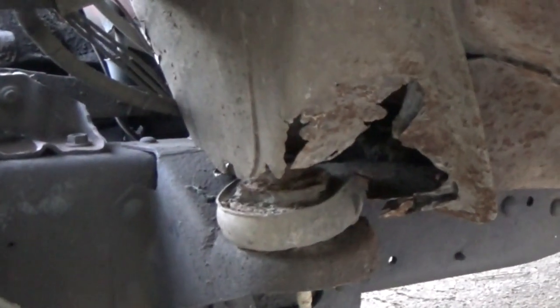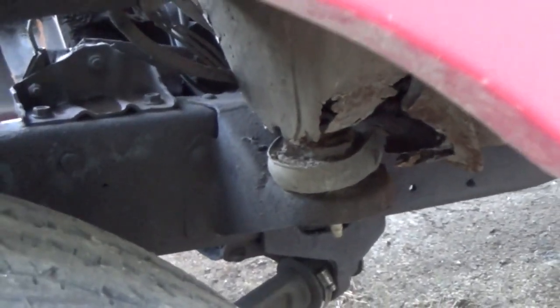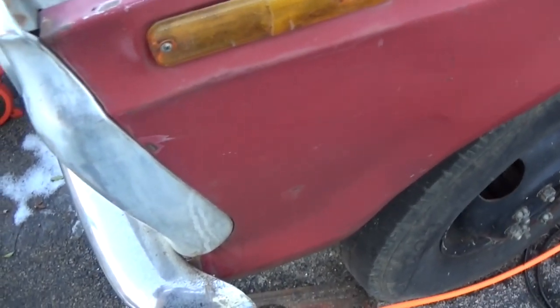Well, you can see what we're dealing with here on the floor pan. Sad part is it ain't just the floor pan. It's got the cab mount too. So we're going to put the floor pan and cab mount in it. And it'd be a whole lot easier if I took this fender off. But to be honest, I'm going to go ahead and take the whole front clip off because that's going to make it easier to set the motor in.